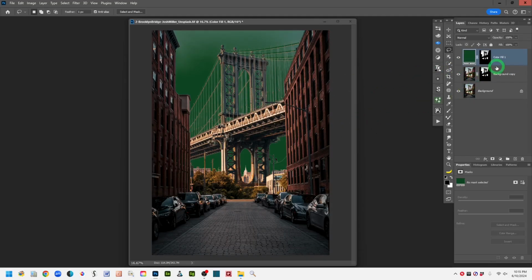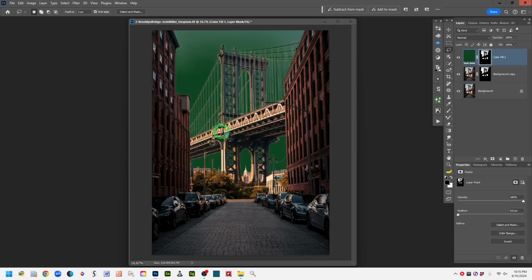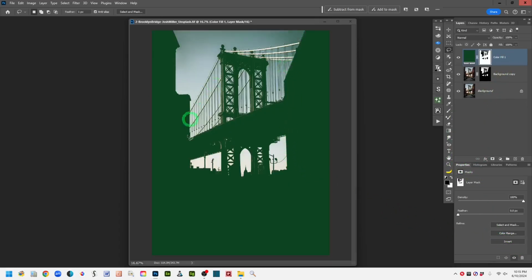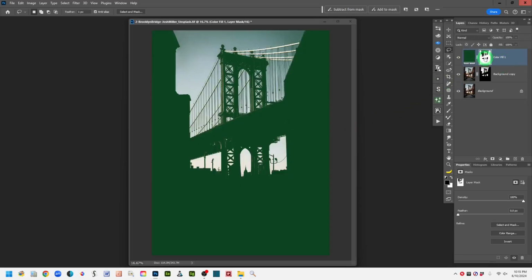Okay, so now because the white works on what's happening in this layer, it's going to make the sky white, and we don't want that to happen. We want the buildings and the bridge to be the green. So we need to reverse or invert this mask. So with this color fill layer active, go to the properties for that layer and invert the mask. Okay, and now it's doing what we want it to. It's made the buildings, the bridge, and the cables green using the inverted mask. Okay, so anything that's white is going to get that color. That's why we had to invert the mask.